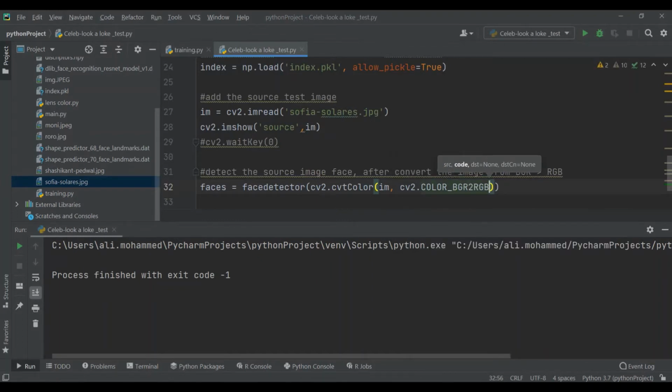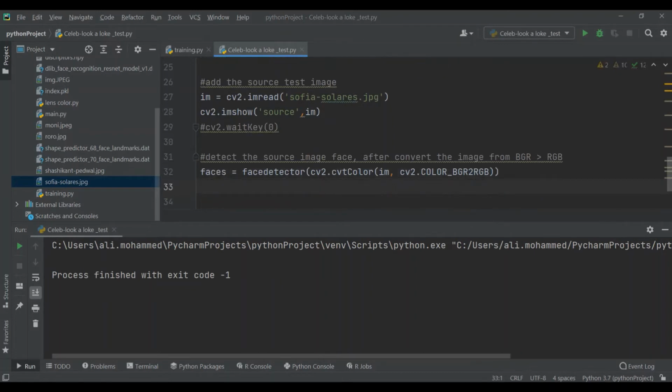Yes, because dlib requires RGB. So here we will detect the face. Then let's display the face, or not display, sorry, let's print out the detected faces, to see how many faces are detected and if it's correctly detected.